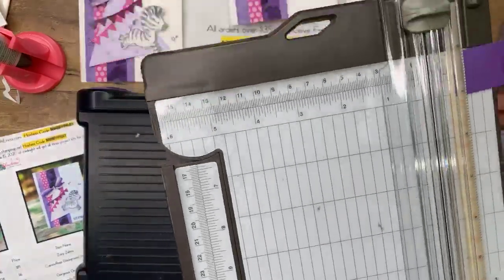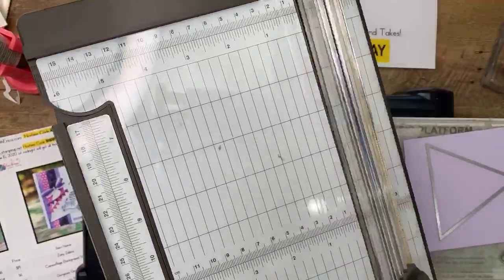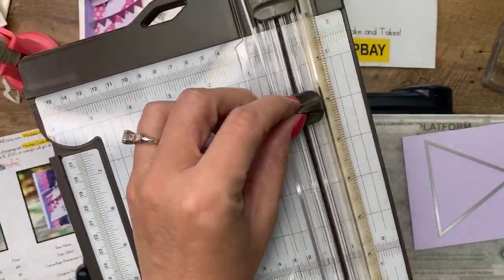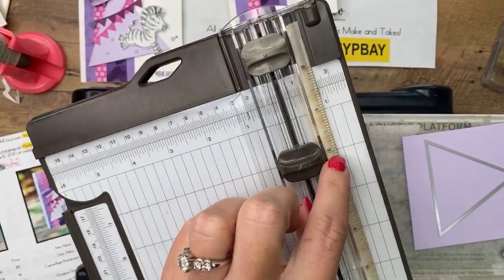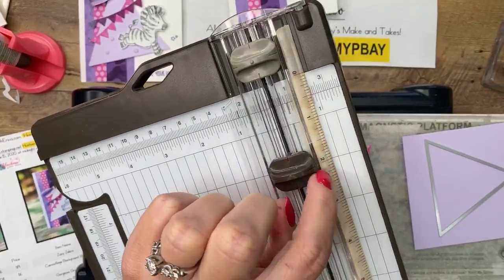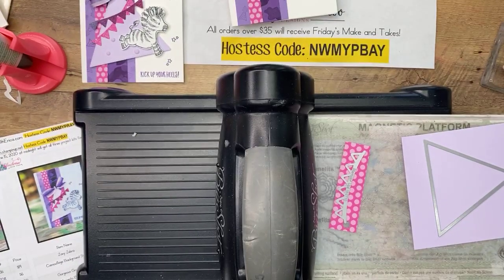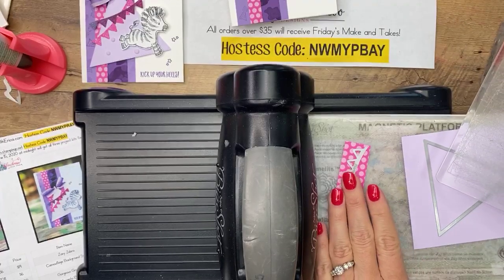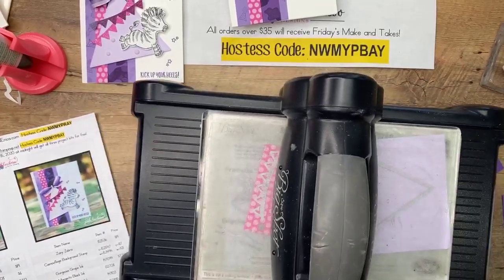Let me just show y'all what she's asking. See right here? I put tape there so that I can see these better. When you are cutting and you want to make sure that you're getting right to the 2, it was hard to see that. So I found that putting the tape on the other side makes those numbers stand out a lot better. I always get asked that question whenever I use my trimmer on a video. Nothing special, just washi tape, just so that I can visually see it.